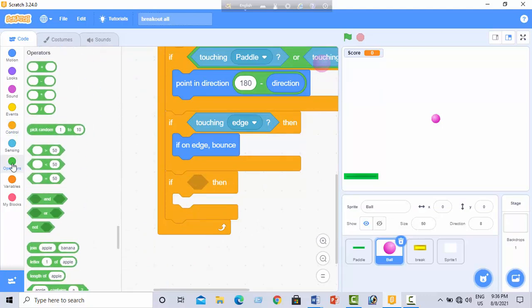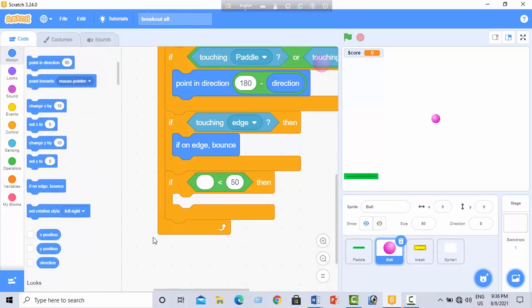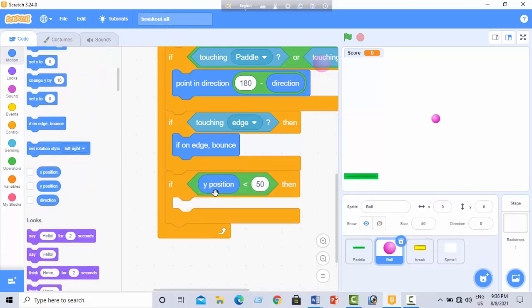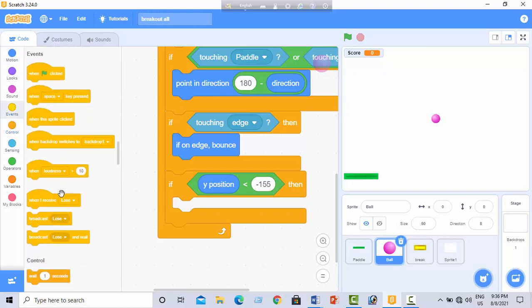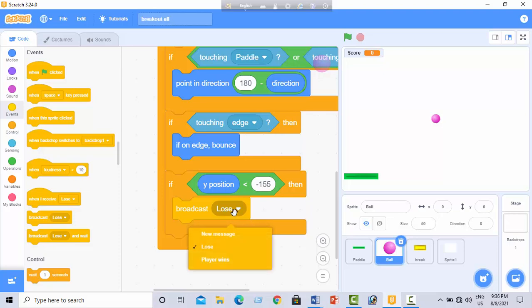Then I go to operators and need smaller than, and go to motion and need Y position smaller than minus 155. Okay, then I go to events and need broadcast loss.